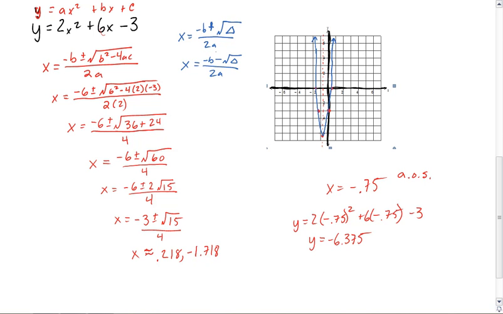Now go ahead and add those together, divide by 2, find out what you get if you get the middle. So you can see I took the two x-intercepts, added them together, divided by 2, and I found that the center point is negative b over 2a. That's why the x value of the vertex is this. Ta-da!